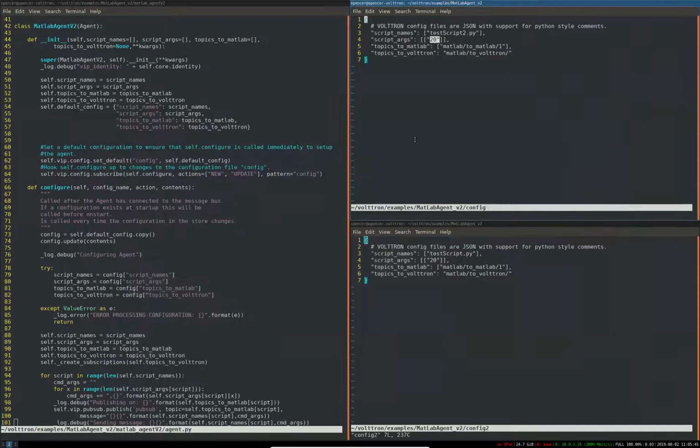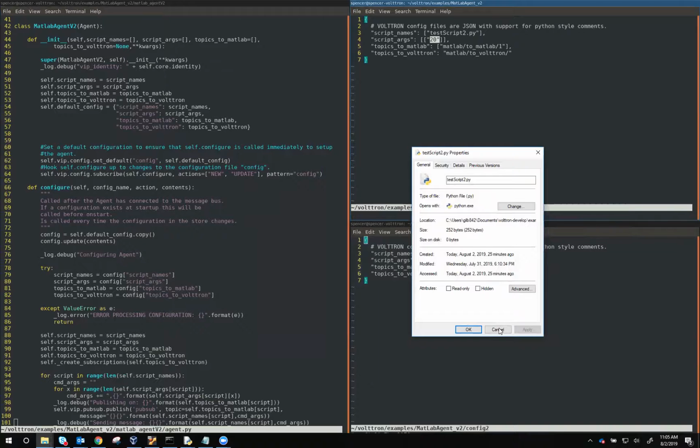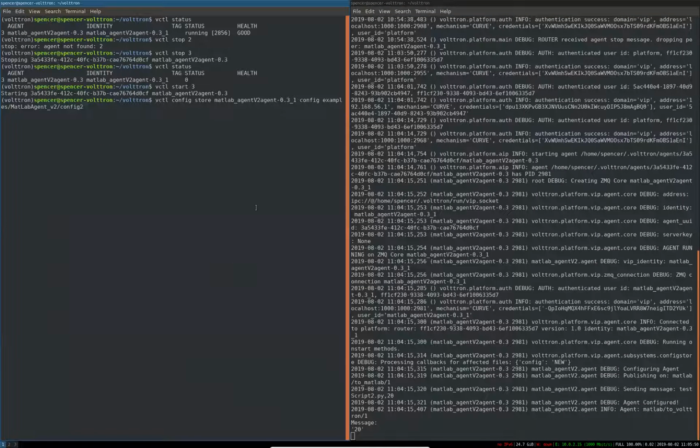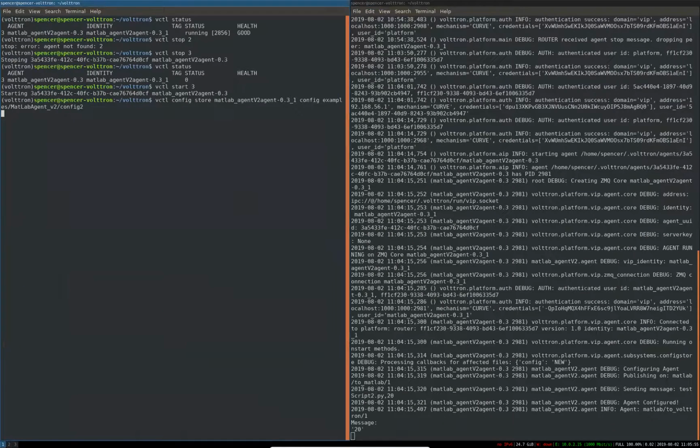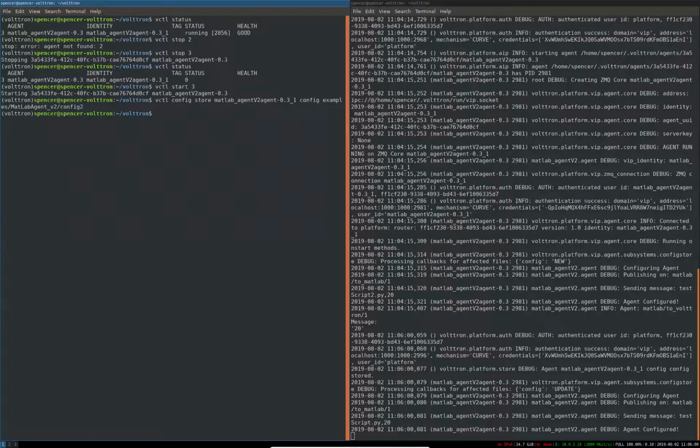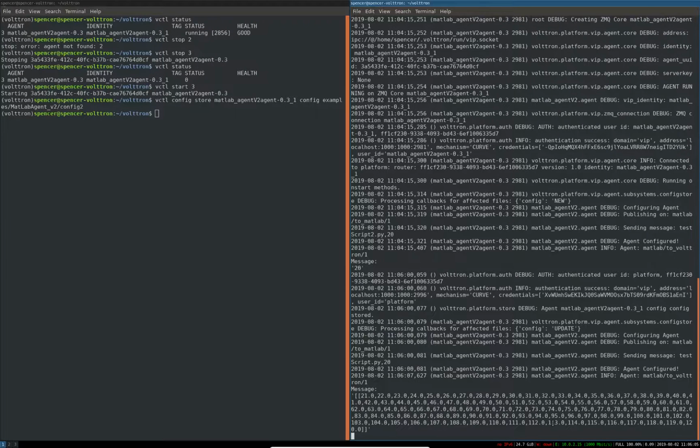In this case, we want config 2. So as you can see in the log, when config 2 is added to the config store, the test message is sent, the new script is sent as well as the argument.